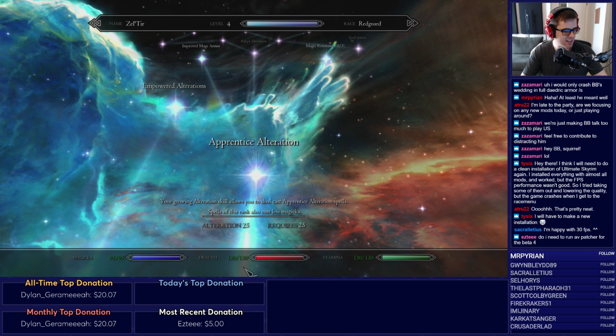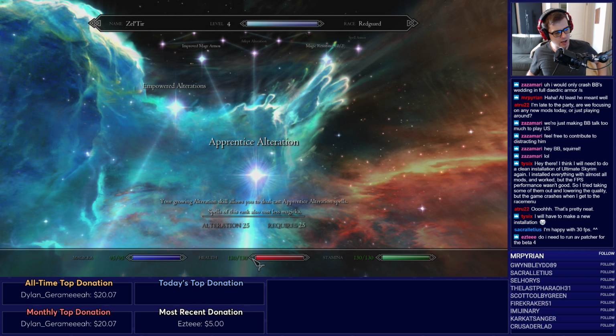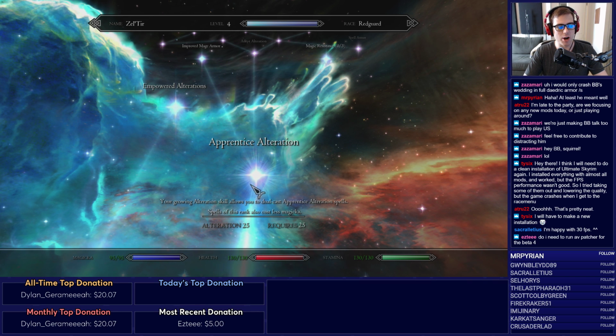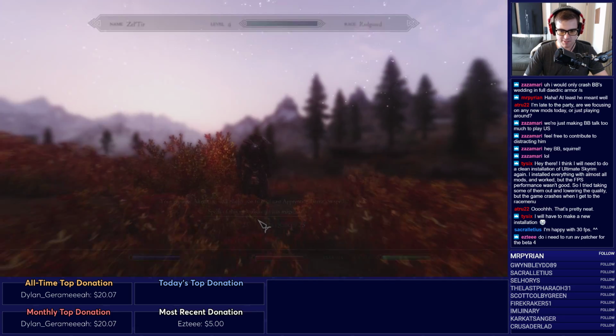ST asks, do I need to run AV Patcher for the Beta 4? If you're using Automatic Variants, you definitely do. Otherwise, you don't. All right, let's see here. Yeah, true. I really like that bottle system. It's a small thing, but I think it makes a big difference.